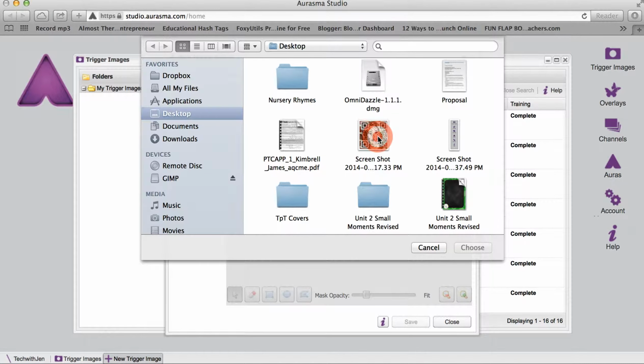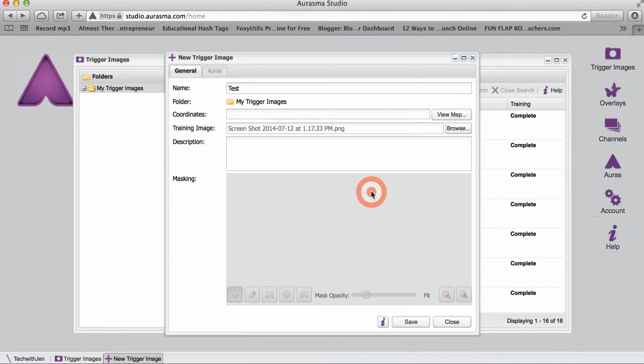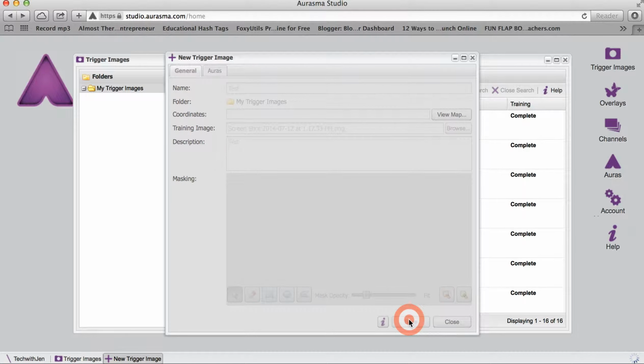Let's say I wanted this to be my image. Click on it. It may not work because it's not a good image, but let's try it because I want you to see that anyway. Test. Always give it a description. That's pretty important. Let's see what it says because it may not like this image.